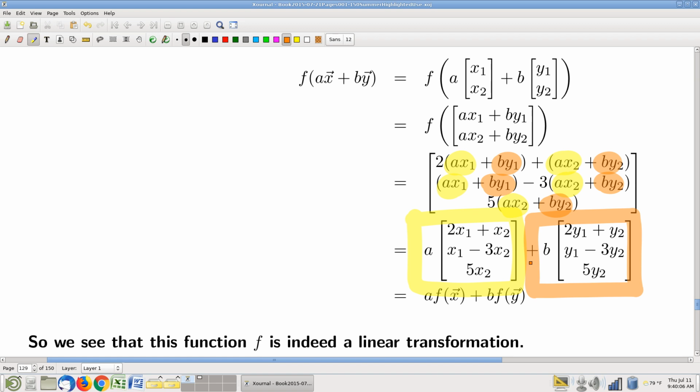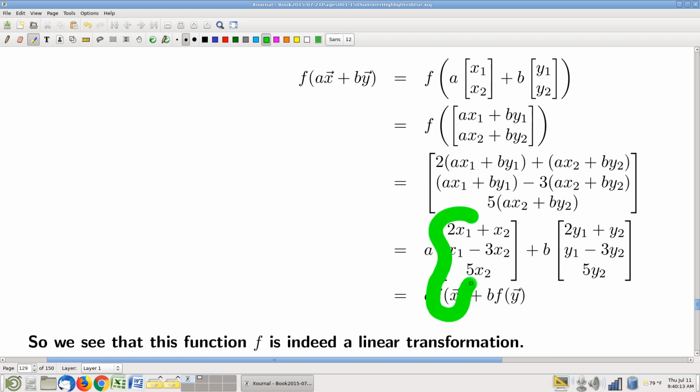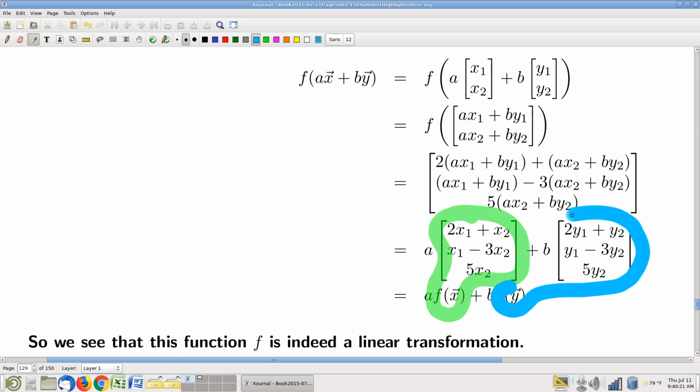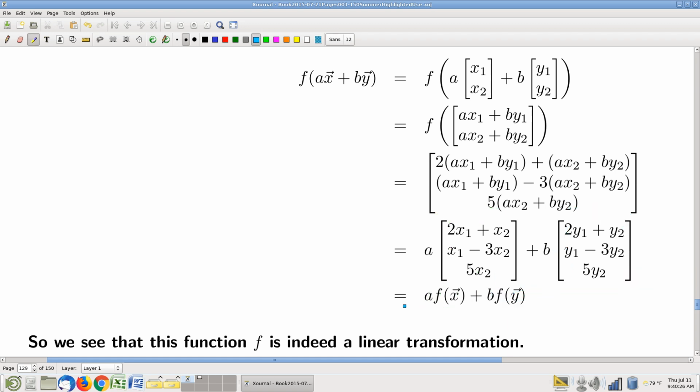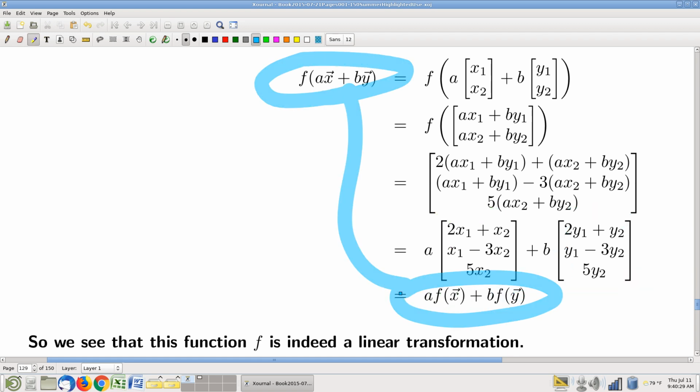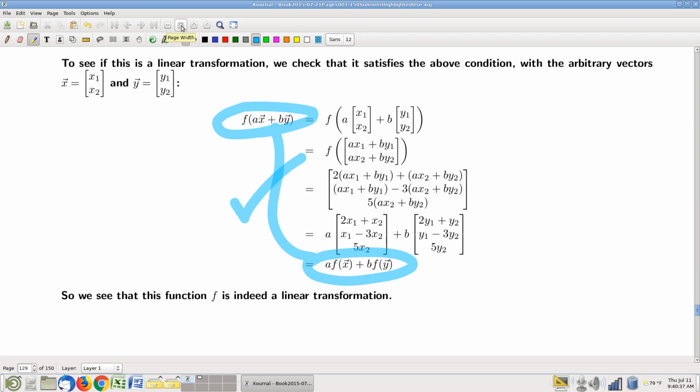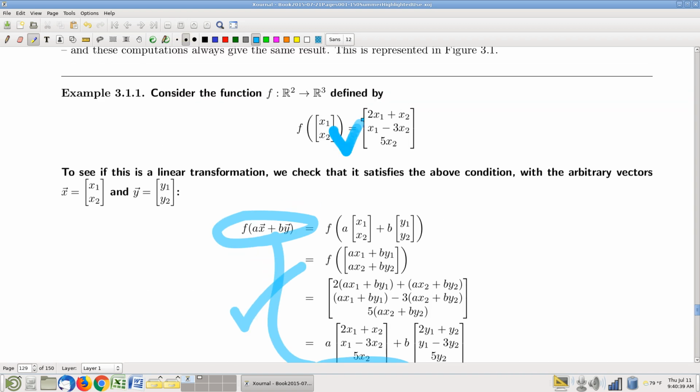And the result is, having rearranged terms in this way, notice, direct observation, this is f of x, and this is f of y. And so there it is, sure enough. As required, linear combination of inputs yields linear combination of outputs. So, check. So, brute force calculation, we've confirmed that this is a linear transformation as we wanted.